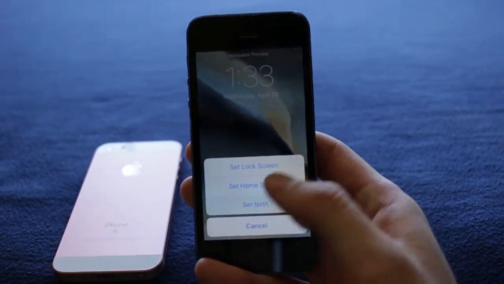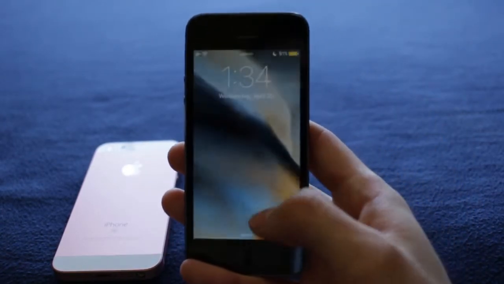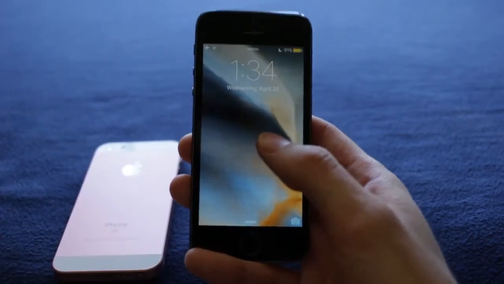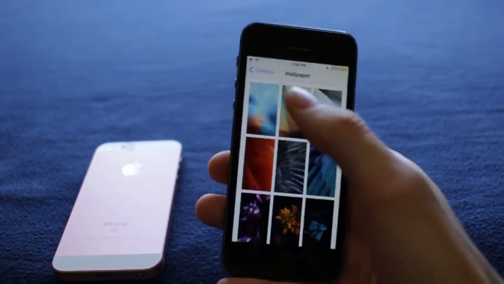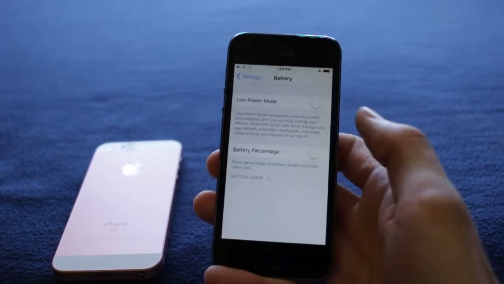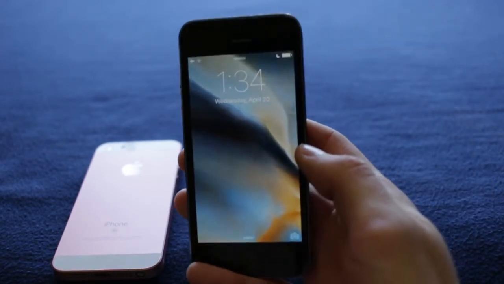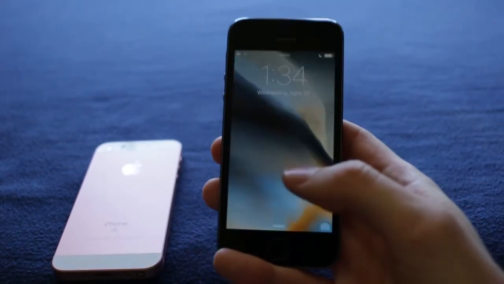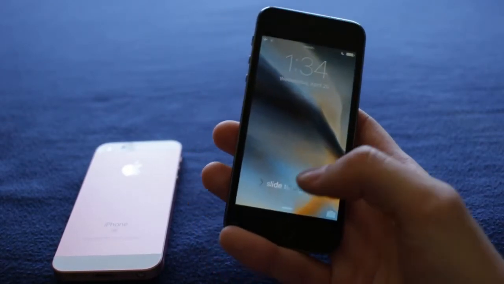So when I set this to both, I go to here, I'm no longer getting that perspective. It's like as if it was still, but it was showing you in the preview that it's perspective. However, get this part. When you go back and turn off low power mode, now you get the parallaxing that's occurring again. See that low power mode? Actually, you just don't want to use low power mode at the same time. This is just a small little glitch that I found a little bit interesting.